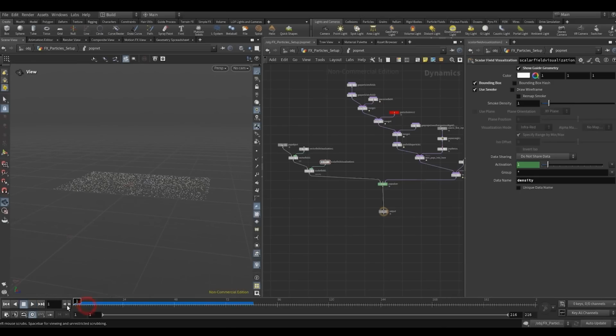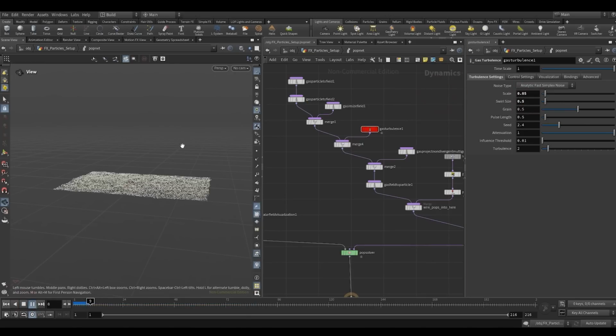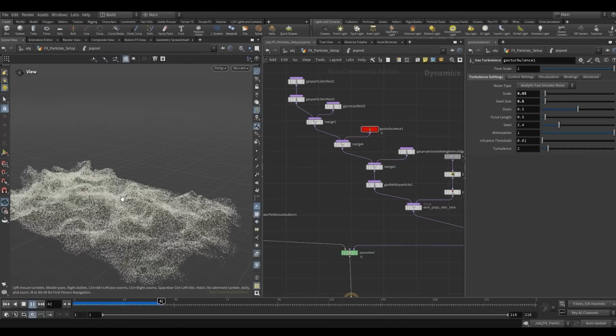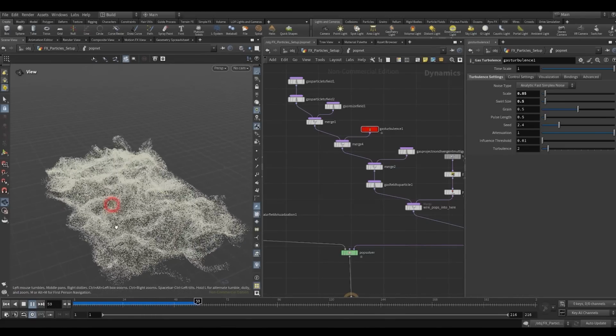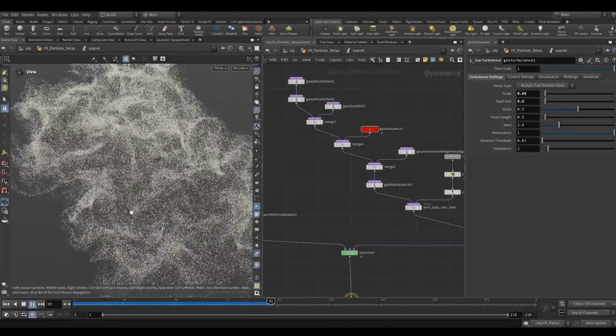Very cool. Let me decrease the scale and size also. Okay, very cool.